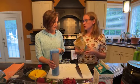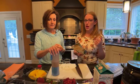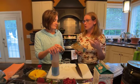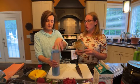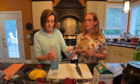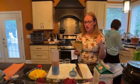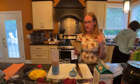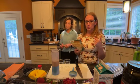So I love quinoa because it is the grain that is probably the highest in fiber and protein. So it's high in fiber, just like most whole grains. But it's got 6 grams of protein per quarter cup of quinoa. So I cooked half a cup, and it's about half a cup of quinoa to 1 cup of water when you cook it.